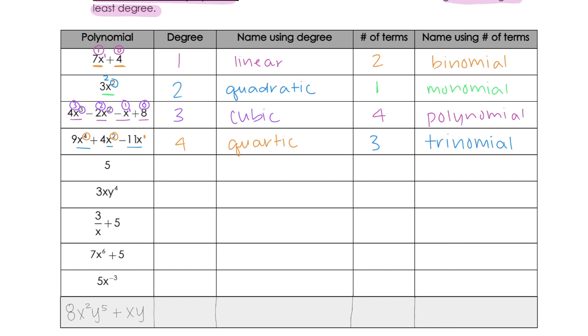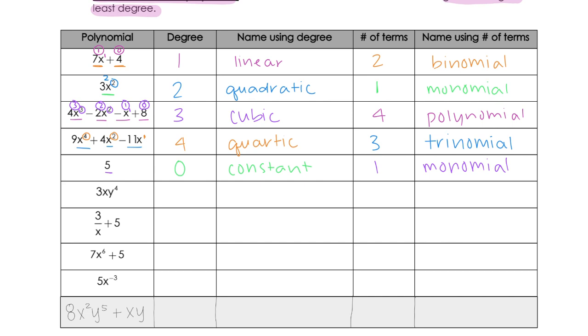And then we have 5. 5 has no variables. Remember, that's how we find the degree, is the highest variable. Since this does not have any variables, this has a degree of 0. And again, we learned that from up above in the definition of the degree of a monomial. It says a non-zero constant, meaning any number but 0. A constant has a degree of 0. And actually, since it has a degree of 0, since it's just a number by itself, we would call this a constant. And then for the number of terms, I only see 1, so this would be a constant monomial.